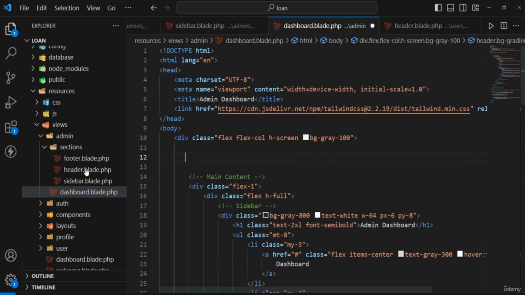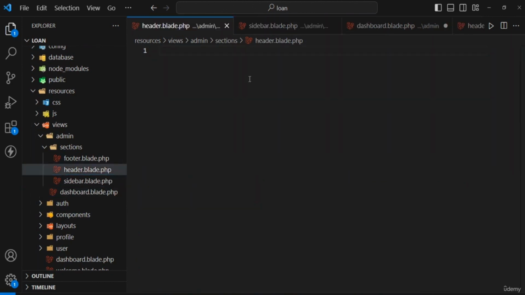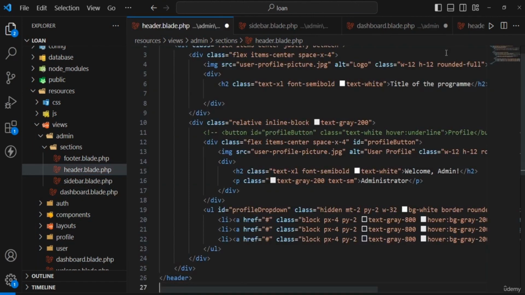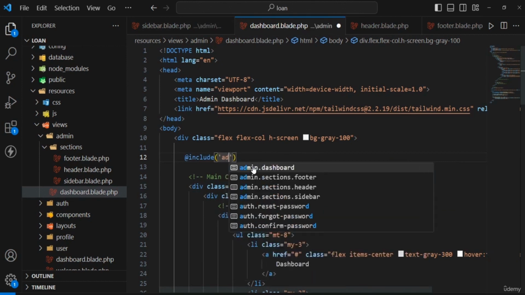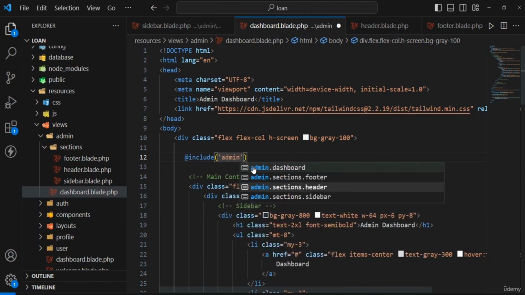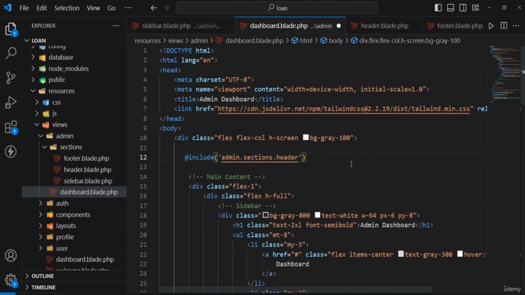As we cut the header, we have to paste it here also. So we paste the header, let's close the header. So in the dashboard, we'll also include the header. So we say include admin header. All right, so that is this.